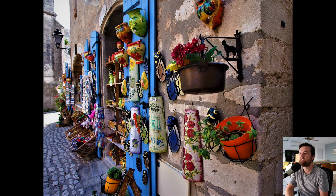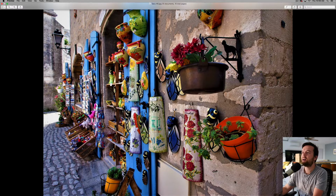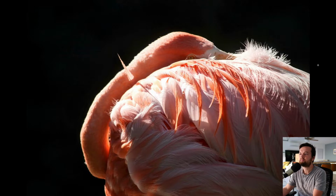Here's a color one. So this I love because you still have a lot of contrast in the colors. So you have blues contrasting with the oranges and the yellows and the greens. So contrast isn't just darks versus lights, it's also color. It can also be story, something that's contrasted in your photo. What's the story that it's telling? I just love all the colors that show up in this photo. And this is by Gary Hill.